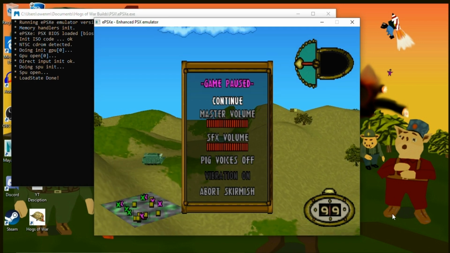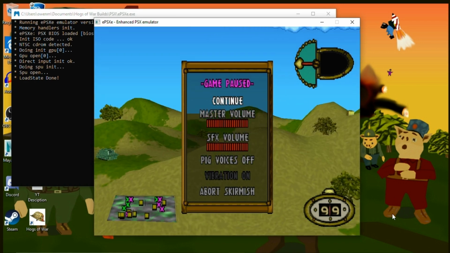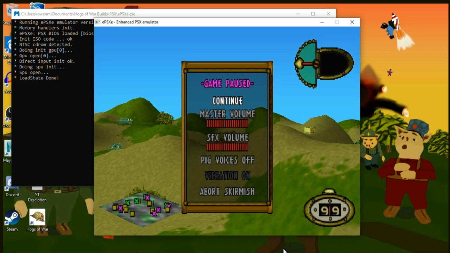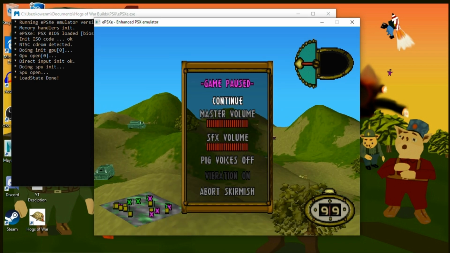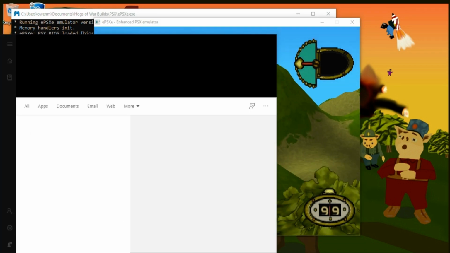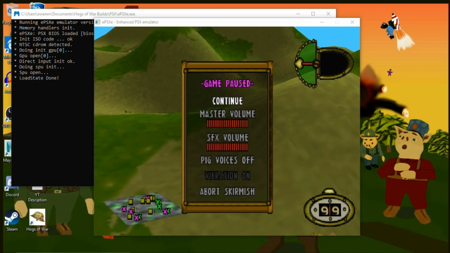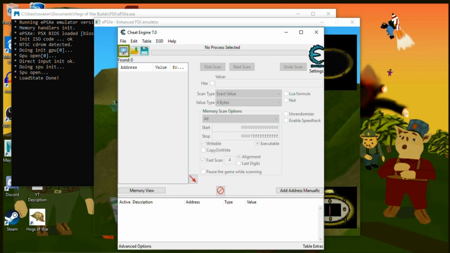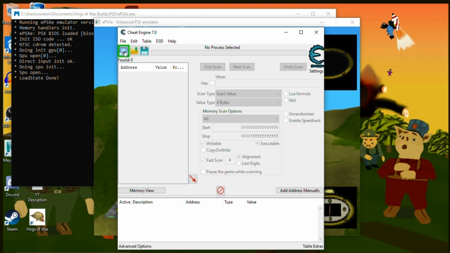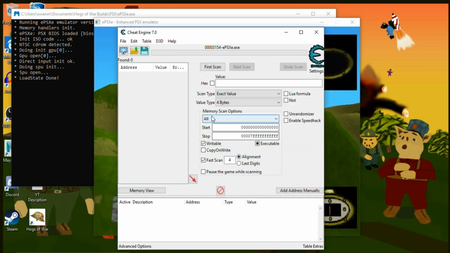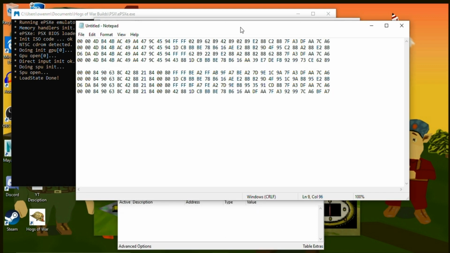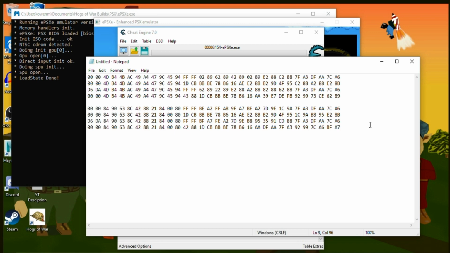So you want to start by loading up your emulator, loading up a game with the purple team in it, if you're either controlling them or fighting against them. Either way it's fine, but you want to load up Cheat Engine and just ignore if the game goes all funky on the HUD. So you want to open up the emulator itself, and then there's going to be a link in the description to download this notepad file that houses these byte values.